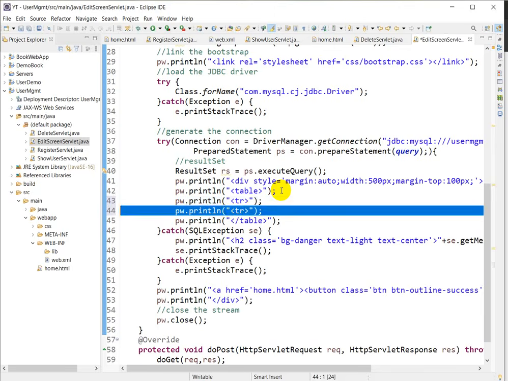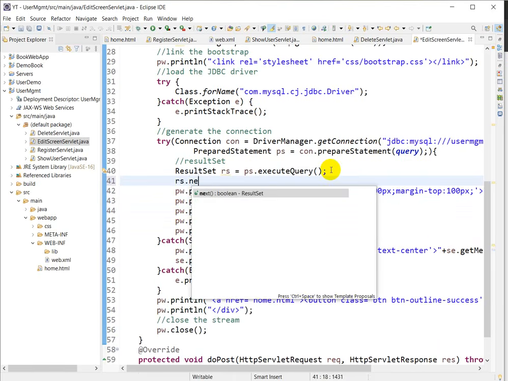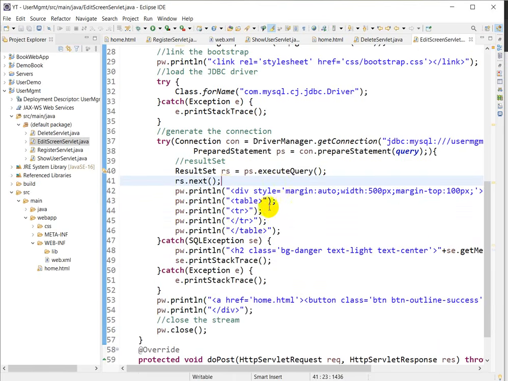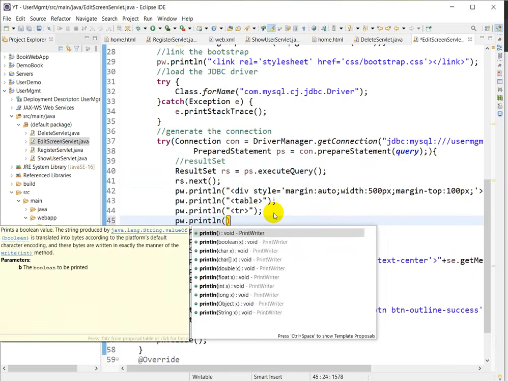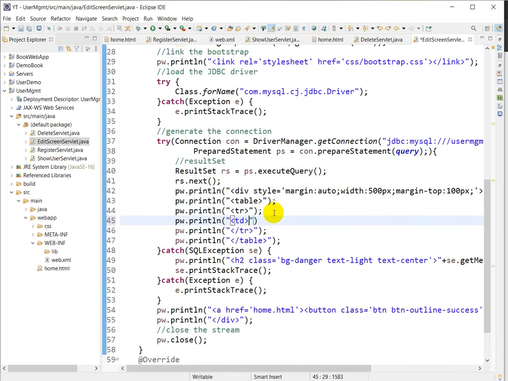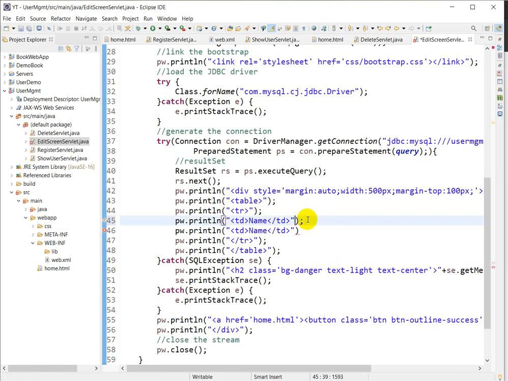Then while rs dot next, pw dot println table data and name, control alt down, let me close this.